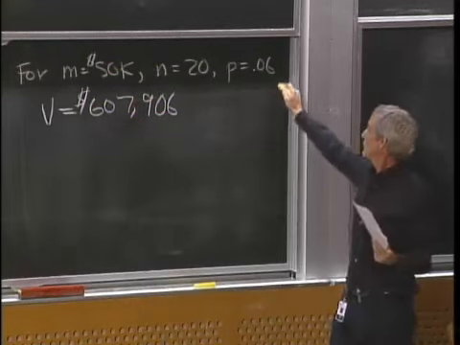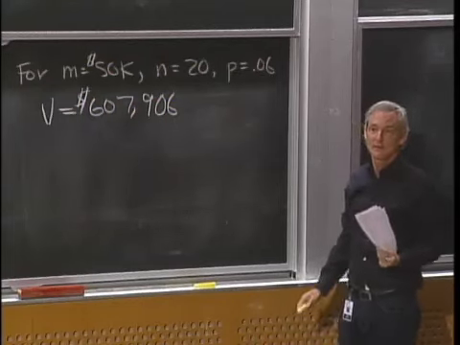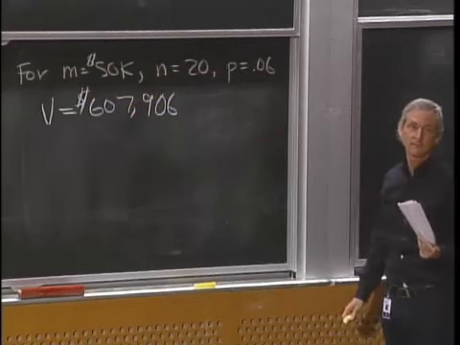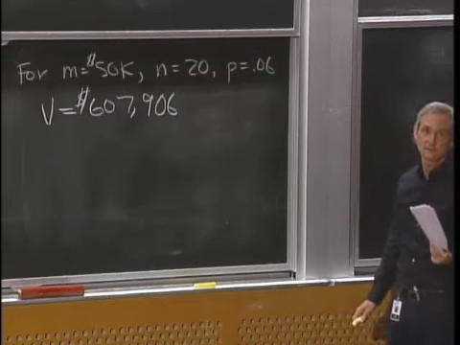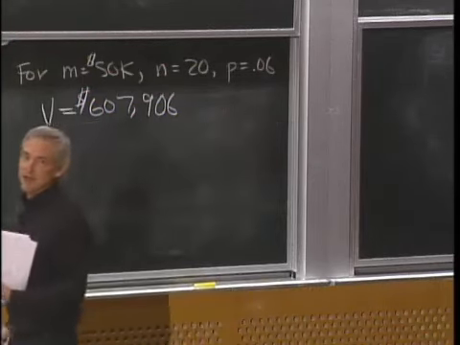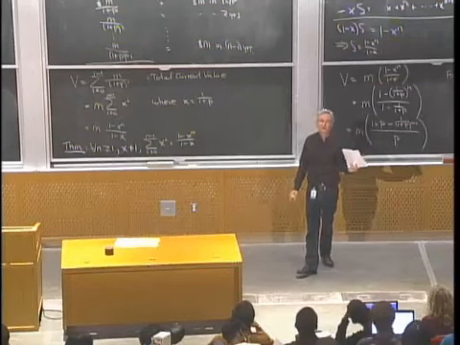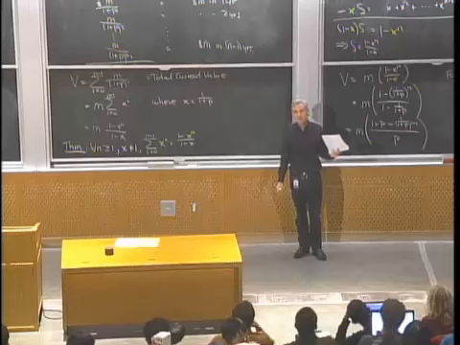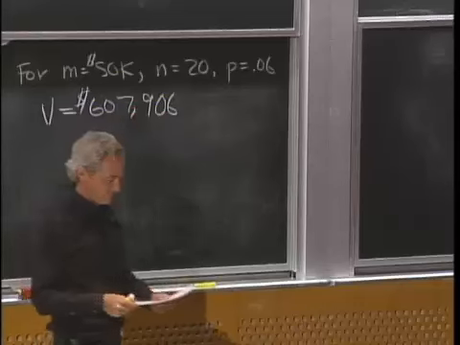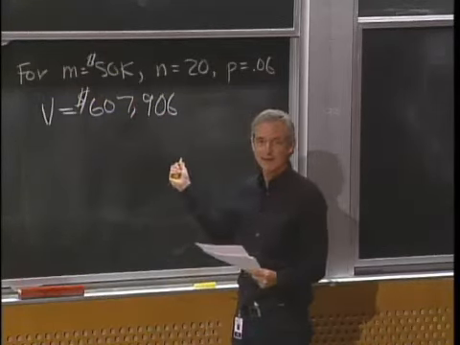Now, of course, if the interest rate is lower, well, that changes things. That shifts it even more. The annuity is worth even more if the interest rate is lower, if p is smaller. In fact, say p was 0. Say the interest rate is 0, so $1 today equals $1 tomorrow. Then what is the lottery worth? $1 million. And the bigger p gets, the less your payment is worth. All right, any questions about that?